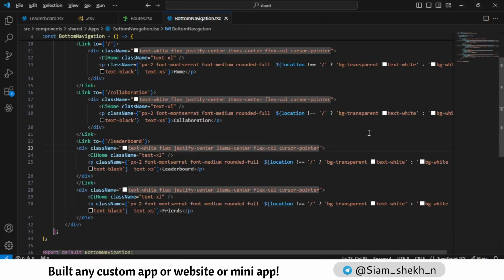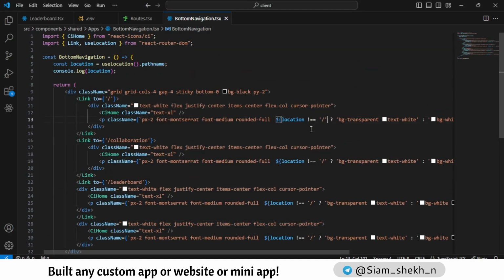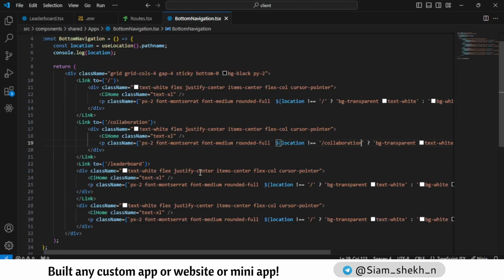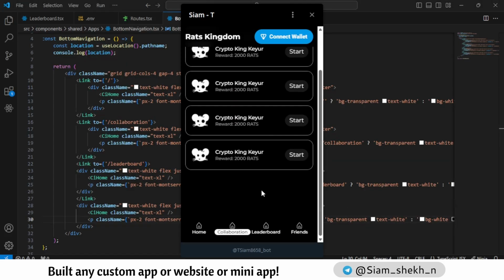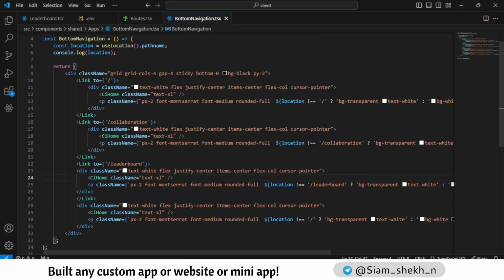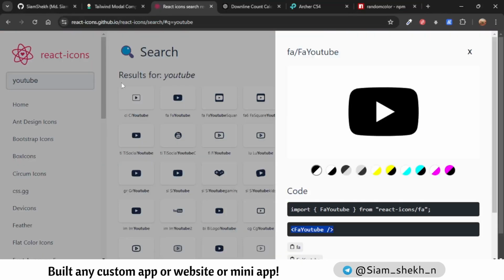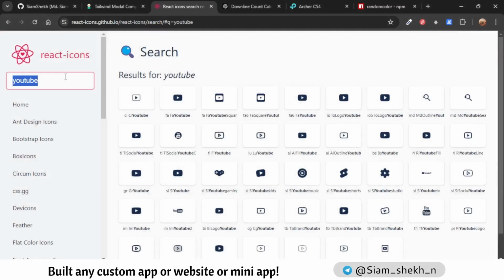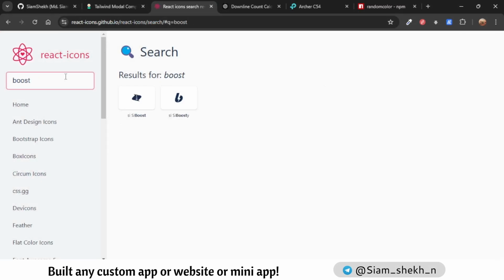Now the thing we need to do is the path. For collaboration that should be collaboration, for leaderboard that should be leaderboard, and the last one is not added as a page yet. Perfect. Now we need to change the icon. For changing the icon we have React Icons and we need something like boost.